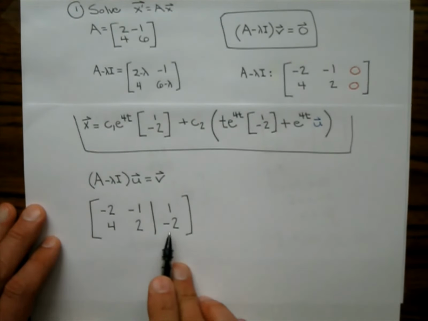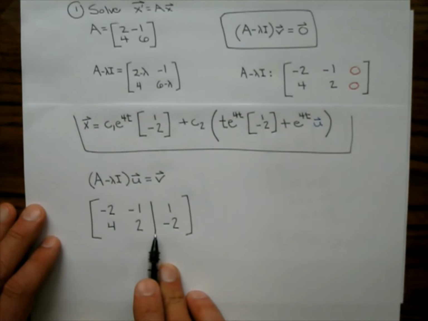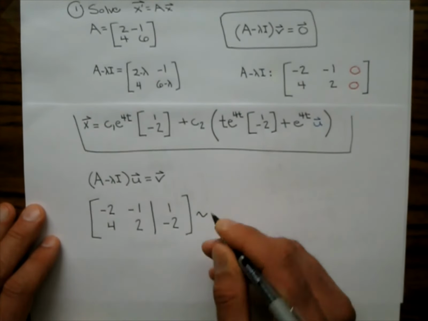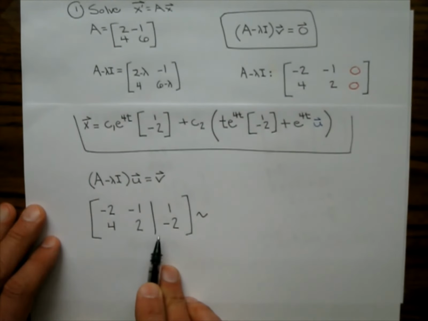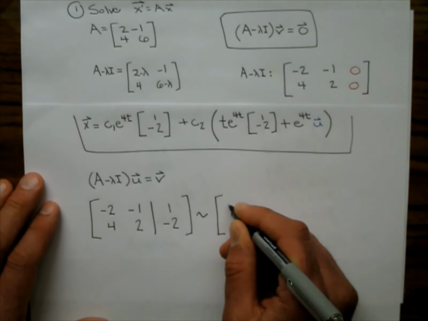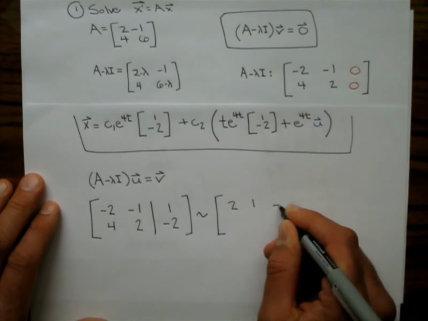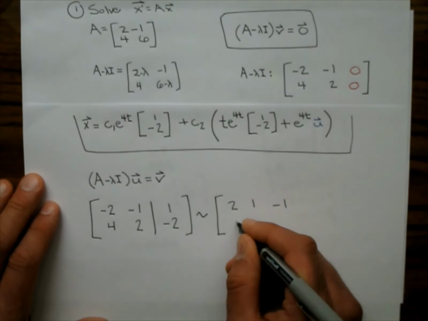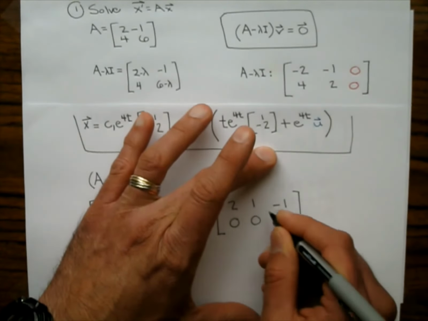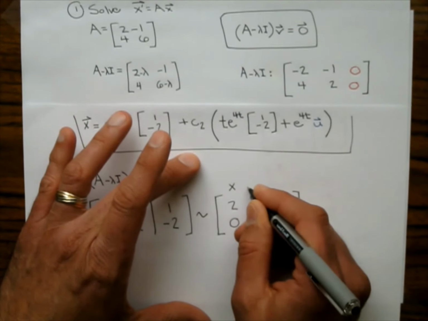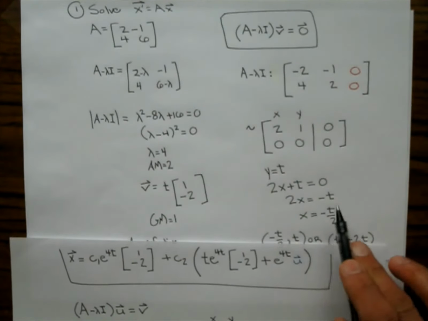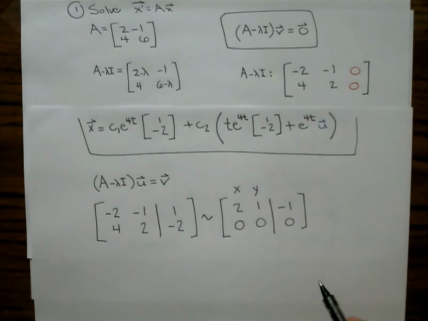Okay, so now I'm going to solve for this, and if I can find a solution for this, then I have found my new u. So once again, you can see that both rows are multiples of each other, and I'm going to go ahead and write the first row as 2, 1, -1, multiplying that by a -1, and then I'll zero out the second row. Here's x, here's y. So now it's going to look very familiar to this. You're going to see kind of the same thing.